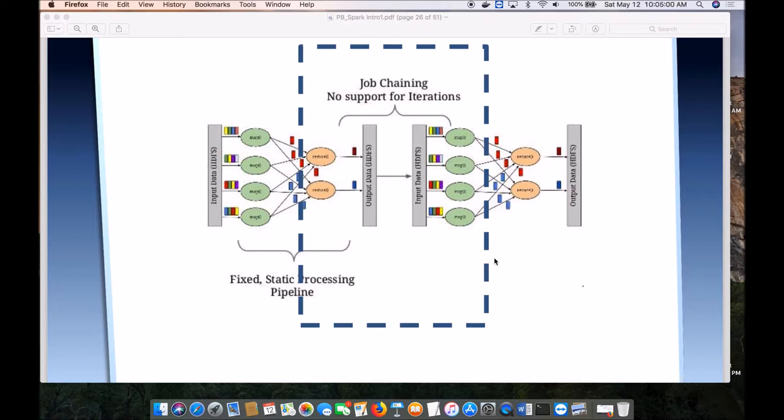I don't say they don't use it. But we need a mechanism by which, from the data I created, I will apply a map, I will apply a reduce, I will apply another map, I will apply another reduce. I should have that facility. And if you look at a diagrammatic representation of that in MapReduce: mapper, shuffle and sort, reducer. Is it possible that there is another mapper and I want to combine this into this reducer? No, it's not possible. You have to write another MapReduce program.